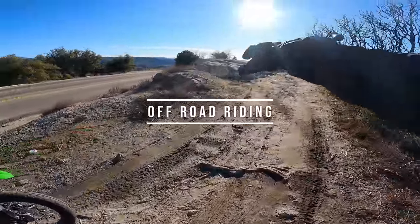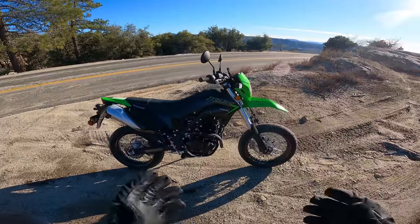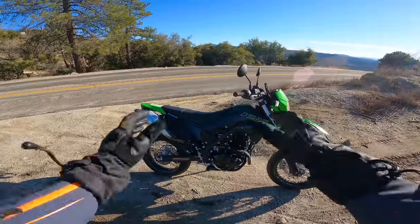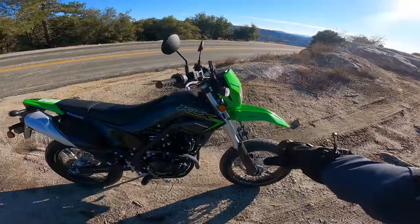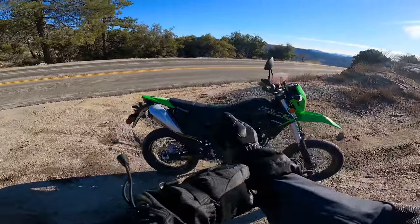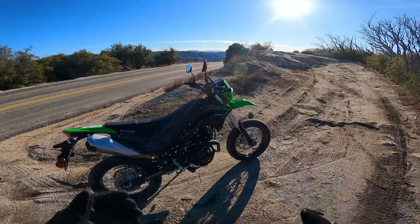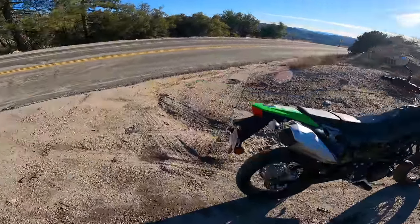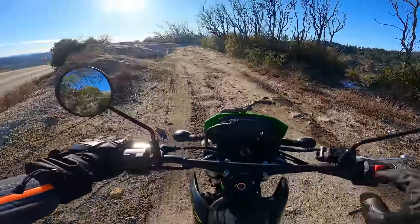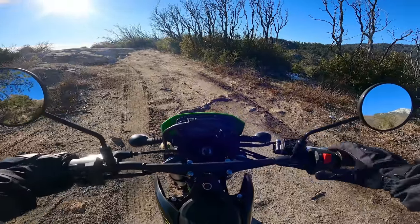Can you off-road a Supermoto? We've got some boulders and rock steps here. You're not really buying this bike to do a bunch of off-road riding, but Supermotos are based on dirt bikes — you have almost nine inches of ground clearance, long-travel suspension, and a dirt bike chassis. The only difference is the smaller wheels with street tires that don't have much grip in the dirt. But if you know how to manage the traction, you can totally get away with it — just don't go riding in mud and snow. The roots of Supermoto go back to a type of racing that combined dirt and street on the same racetrack, so of course you can go off-road.